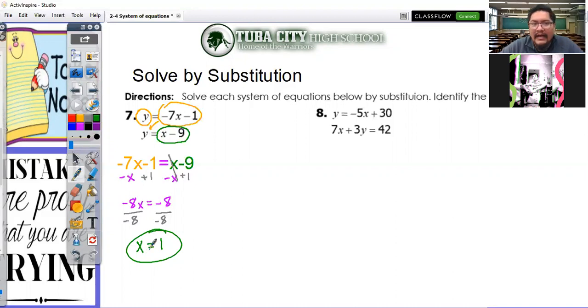But we have to find out y as well. So we have to find out what the y value will be. To find the y value, I'm going to pick one of my original equations. I'm going to pick the bottom one. It doesn't really matter which one you pick; both of them will give you the same answer. So y equals x minus 9. But instead of x, I'm going to take x out and replace it with 1. And now I have 1 minus 9, so this is y equals -8. And that's the second part of the answer.